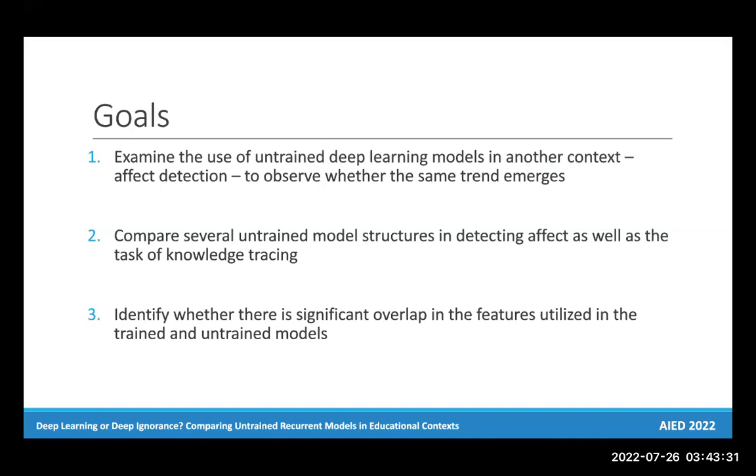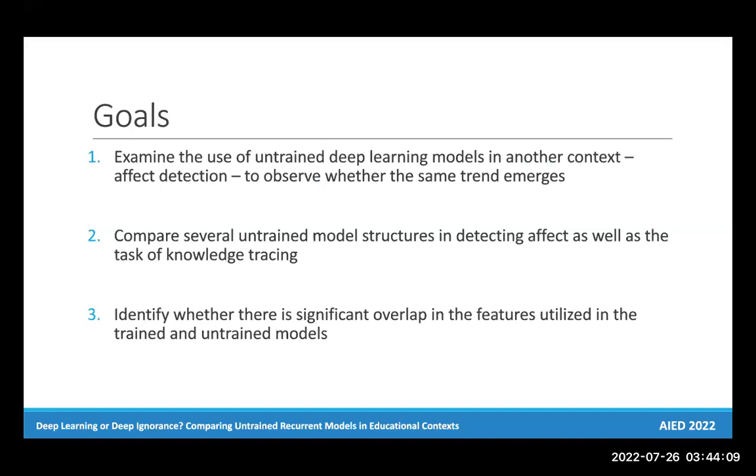But as we learned, there are deep learning model structures that are intended to be untrained. In other contexts, this has been recognized as maybe there is something here. There are a couple of model structures that are meant to be untrained, essentially acting as random feature generators that can be used in other regression models. So we wanted to examine if a kind of model that's meant to be untrained does any better than the untrained LSTMs that have been explored in some of the other works.